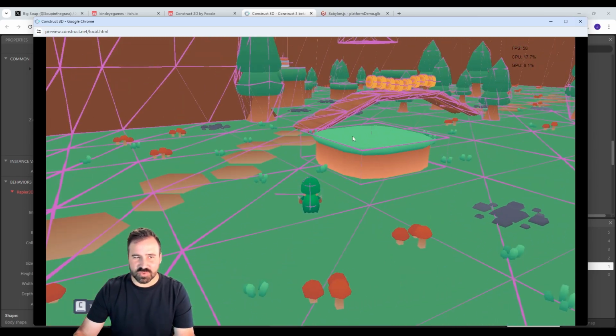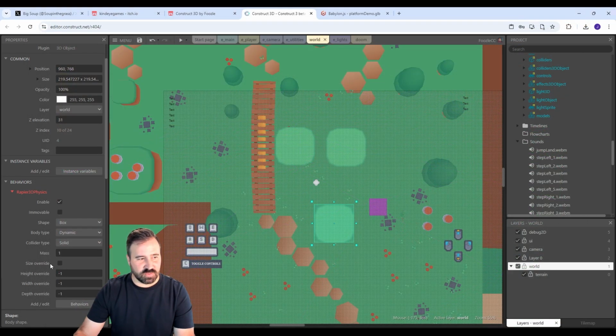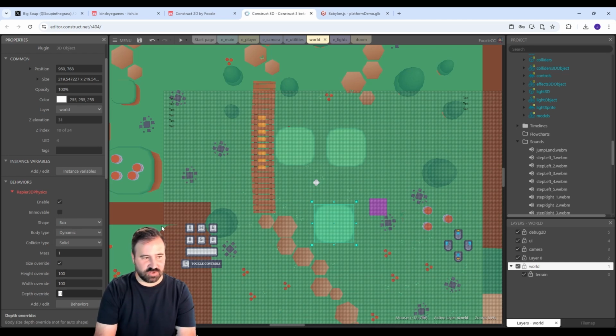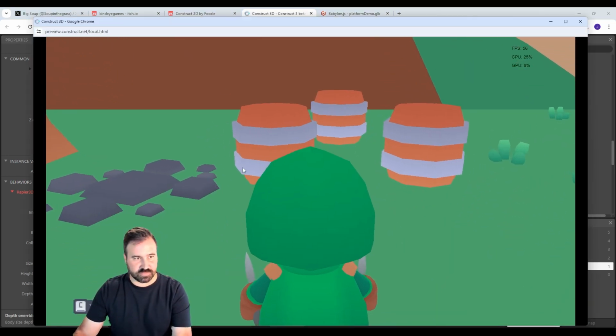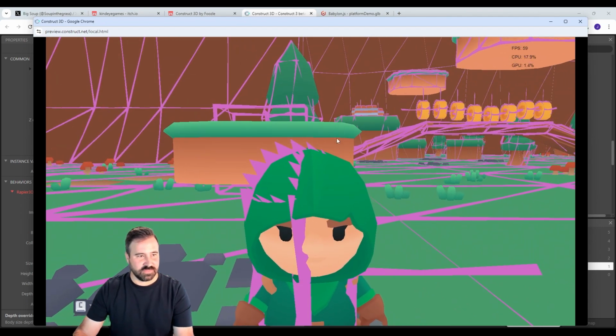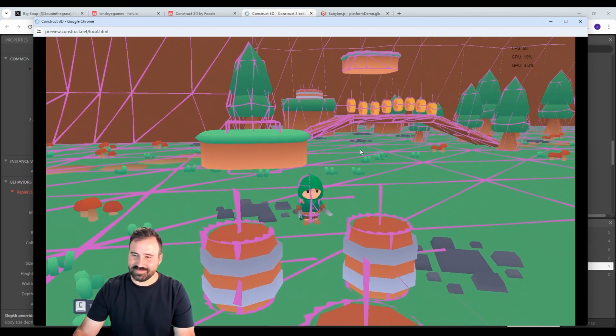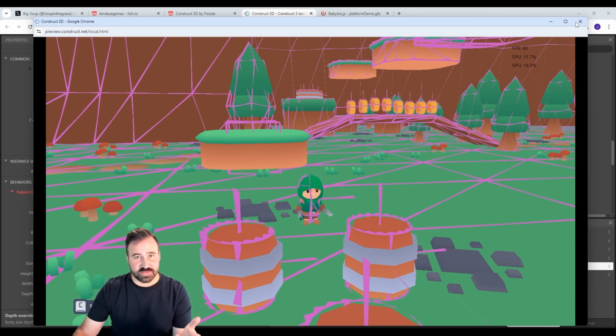But maybe it was off a little bit. Maybe some of the dimensions I wanted to override. You can come in here, check this size override, and let's just make it 100 by 100 by 100. That's probably not correct, but let's see what that does. Ah, it makes a box, just like we expected. Probably not what you want, but that's what the collider now is. When you override it, you can use this for tweaking.